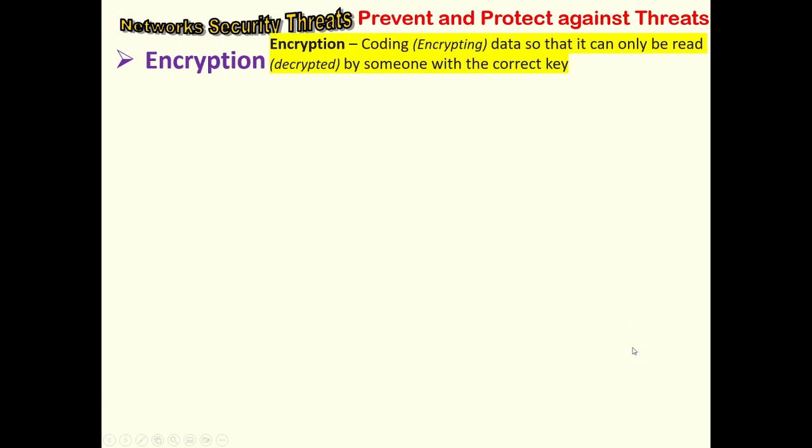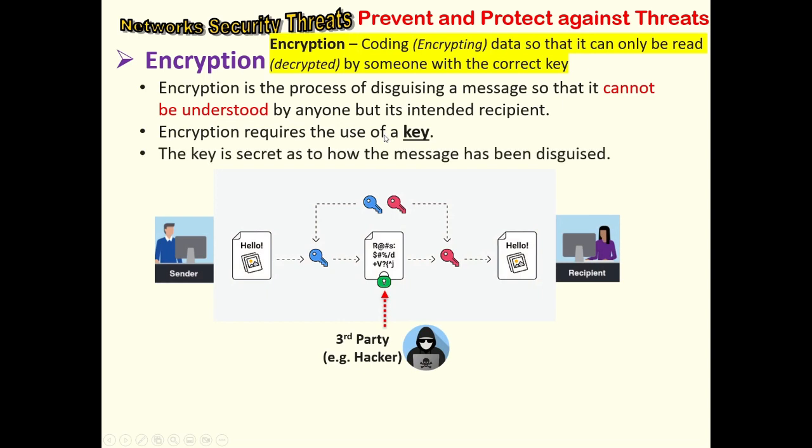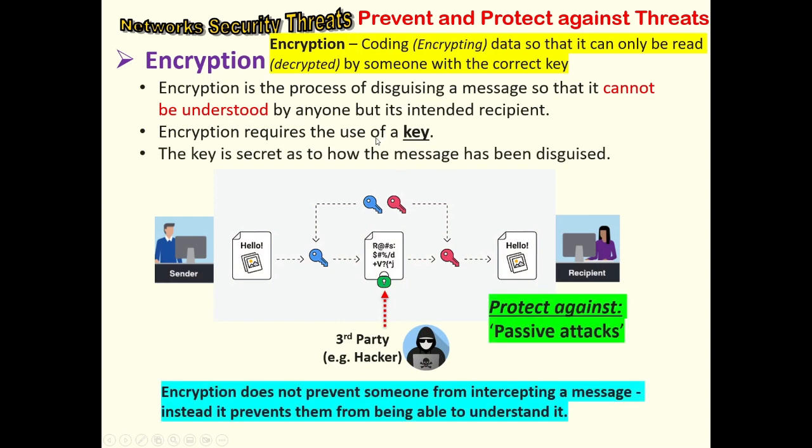Encryption. This is where all the data is encoded or changed or scrambled, so it can only be read by someone with the correct key to unlock it. So the data is scrambled and it can only be seen or understood by someone with the correct key. Now that does not stop someone in the middle from seeing the data, but they will not understand it because it's being encoded. So you have a message here, hello, it's encoded with a key. Anyone in between can see the data, but they will not understand what it means. Only the person on the other end with the key can then decrypt the data and see the original message.